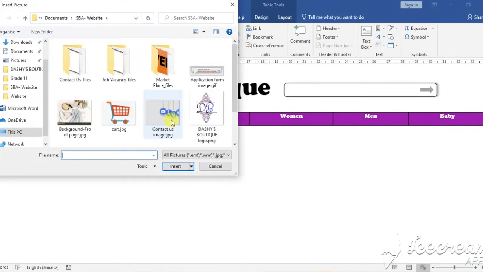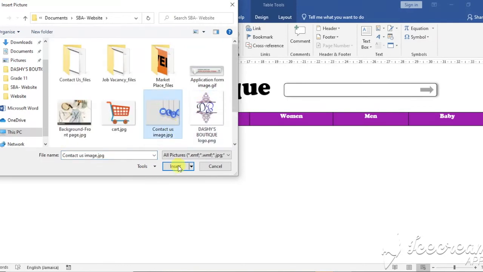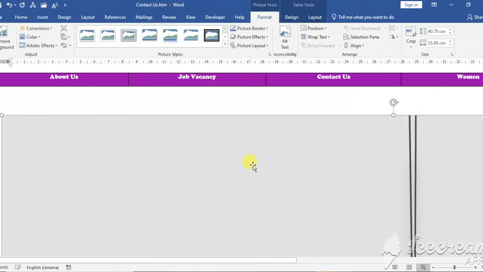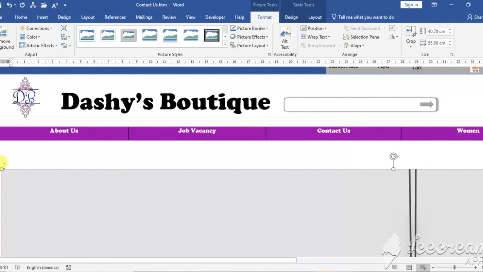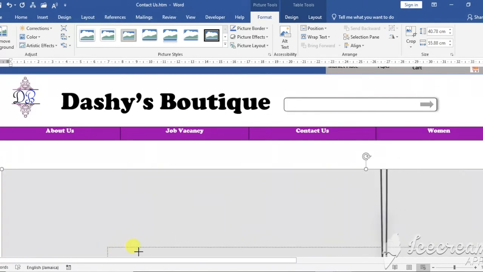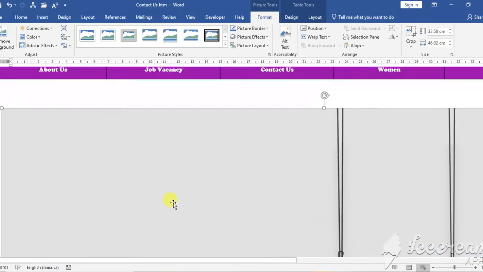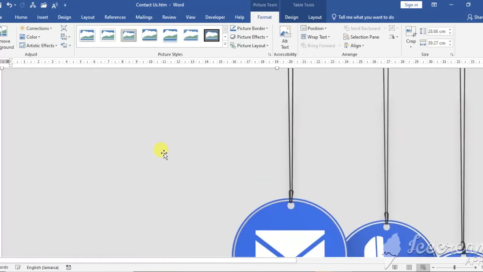I'm just going to put an image, like with a cell phone and letter and Twitter or whatever the case is. Alright, so my image is here. Wow, it came very, very big. So all I'm going to do is just shrink the size, because I don't want it that big on my page. I'm going to shrink it as small as I possibly can to get it to fit into one corner, right?